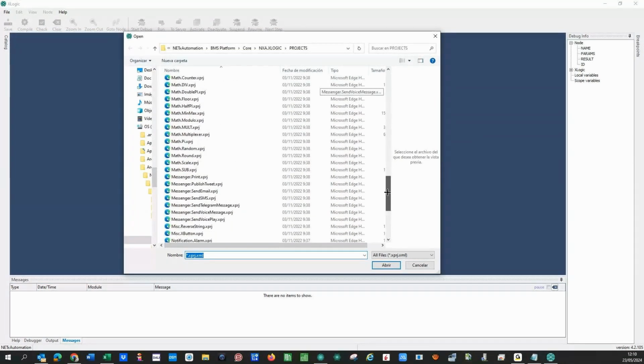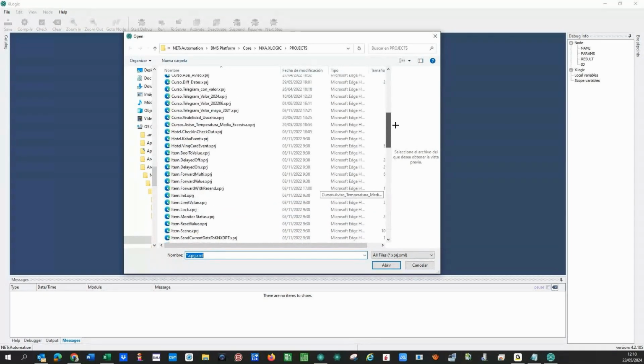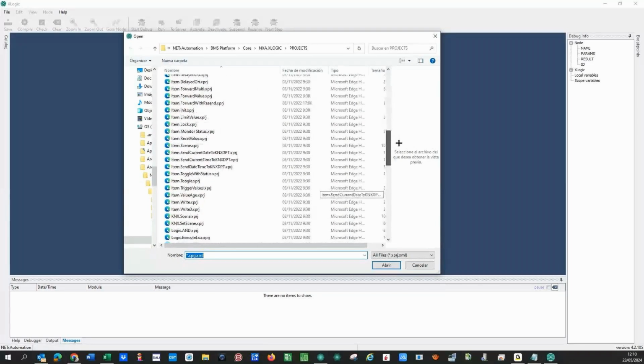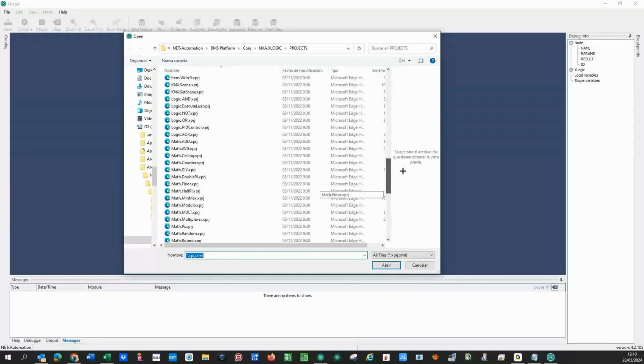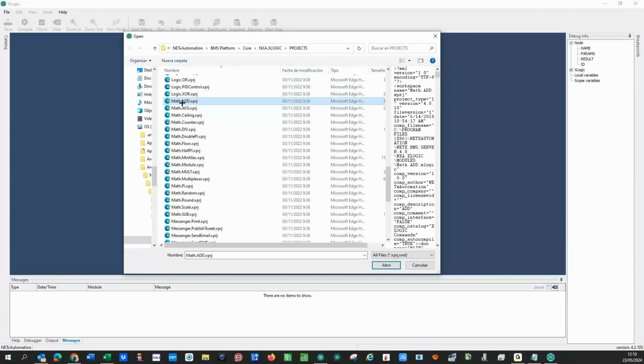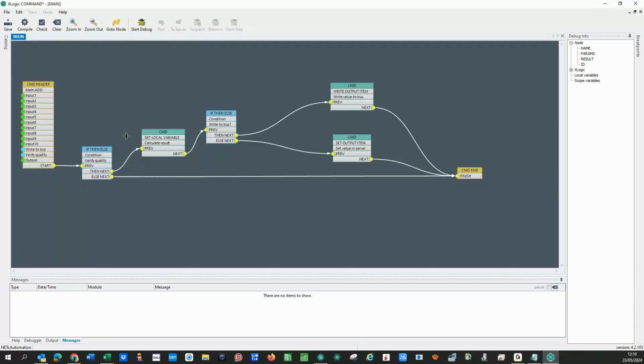You remember that we use messenger, no? Messenger, send telegram message. This is the X command for this. So you can also check what is happening in all these elements. I just have to understand that there is a math add module that can help us to add values from the beginning. I can open it just to show you that it's already created. You don't need to do anything.